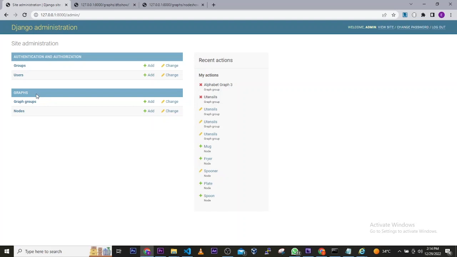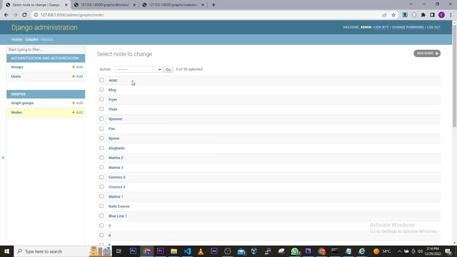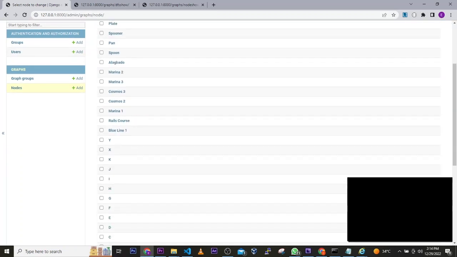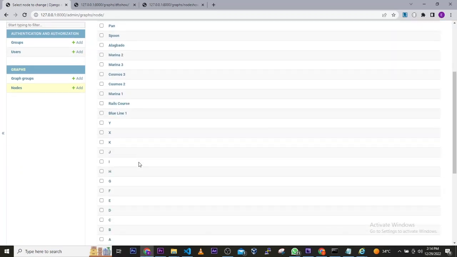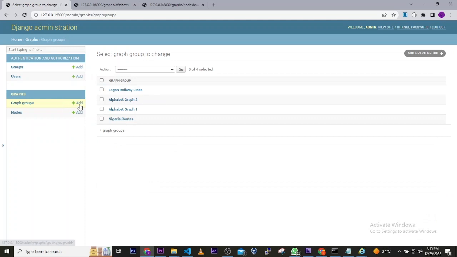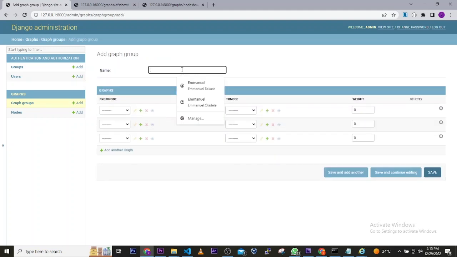When you click login, it logs you into the application. And where we'll be working is with the graph session. You can create nodes, several nodes. You can see here, these are nodes that are already created in the system. So if you want to create a new group, you can click add from here, or you can do add graph group. So when you add graph group, you can add a new group. Let's say we want to add computer systems and we want to decide how they link.